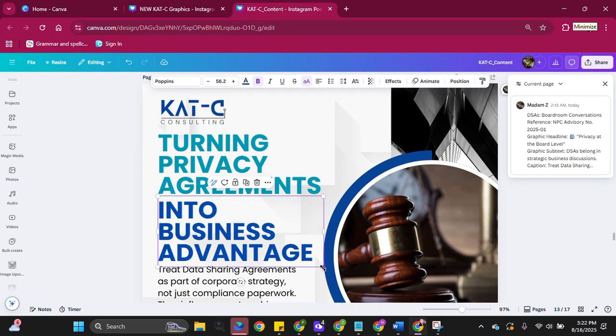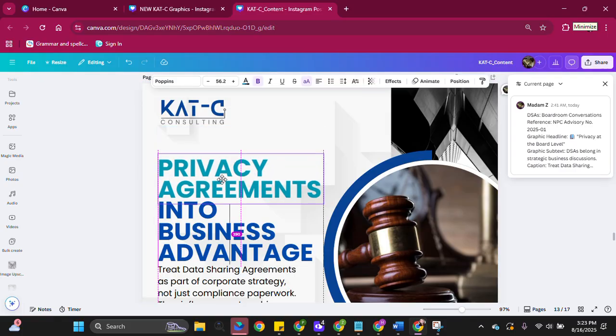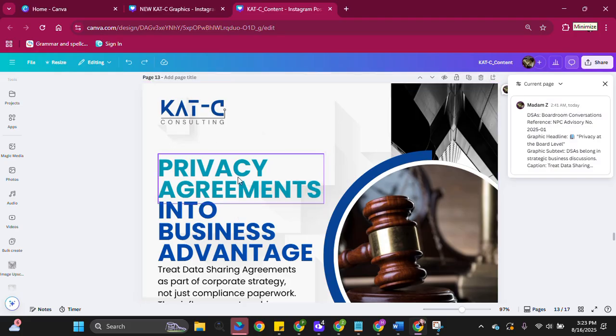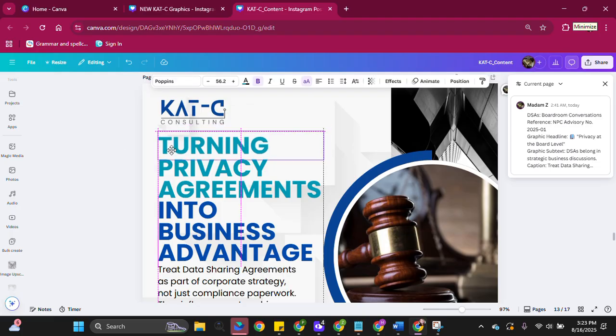So sometimes you can do that. So I don't like the fact that the words are uneven, so I may want to separate this into something like this.